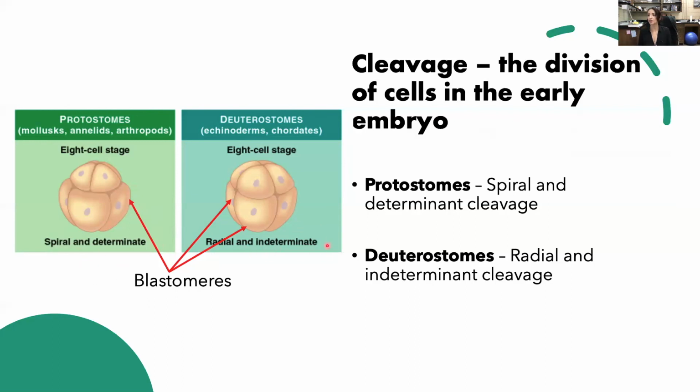In contrast, our deuterostomes have indeterminate cleavage. This means that the fate is not written for any of these blastomeres. Instead, they have the potential to turn into anything that needs to be developed. So it's not committed to a specific cell type early in the cleavage process. And therefore, removal of an individual blastomere does not result in the loss of embryonic structures. So that was a lot to digest. That's all to serve as a preamble to the diversity of the invertebrates that we'll now get into in the next part of this lecture.